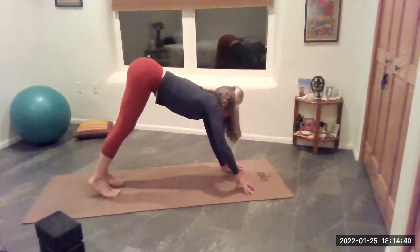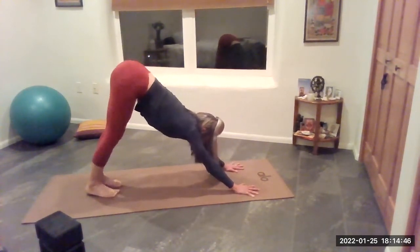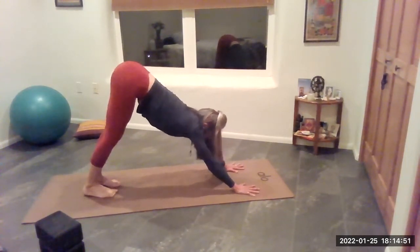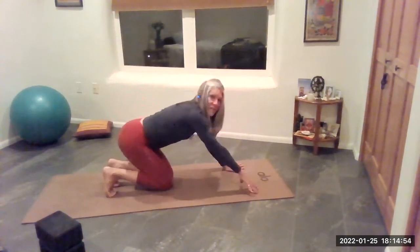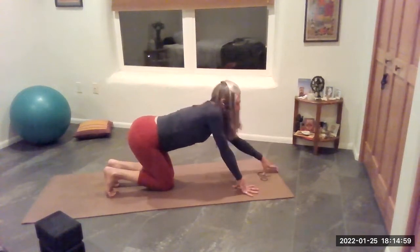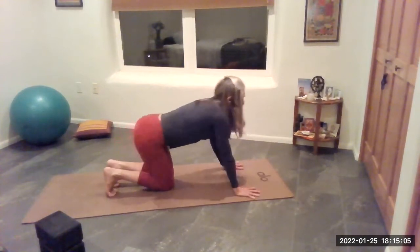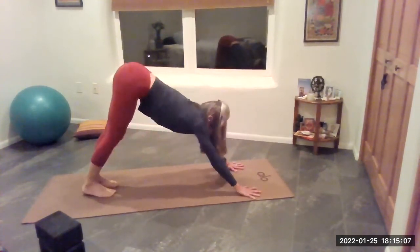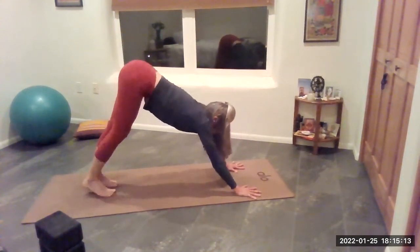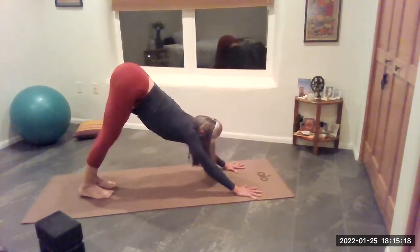Good. Let's just come forward and lower yourself onto your palms. And then let's work on distributing the weight a little bit more evenly in our downward facing dog so that we start to neutralize the wrists a little bit more. A lot of people use a little lift, a wedge, or just rolling the mat over, or any numerous types of devices to lift the heels of the hands up and neutralize the wrists even more. But you can do it really with that sense of proprioception and bringing your weight back.